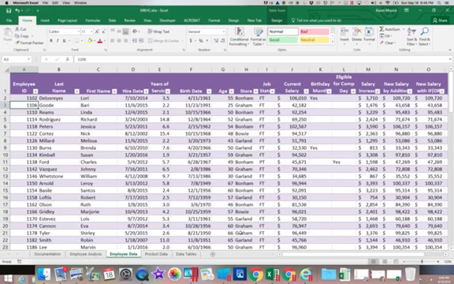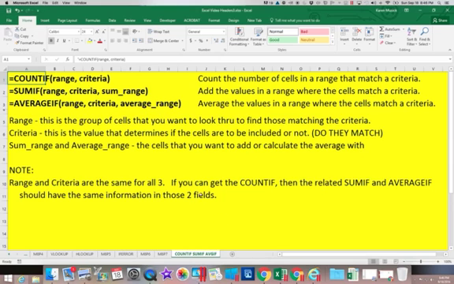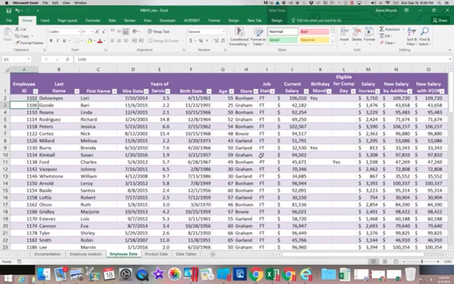And then the next parameter is the criteria. What are you trying to look for? In our example, I said I was looking for Bonham. So I'm going to tell it Bonham.